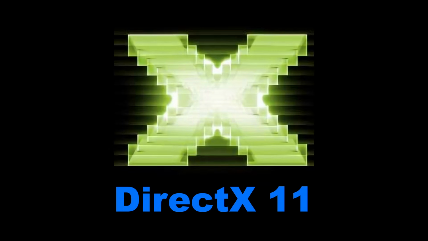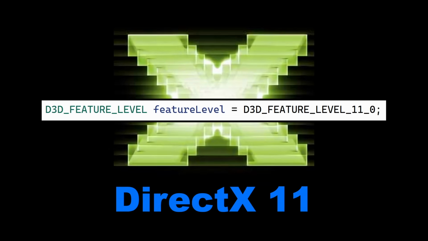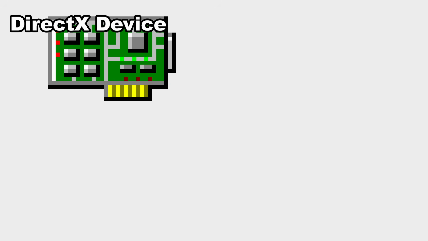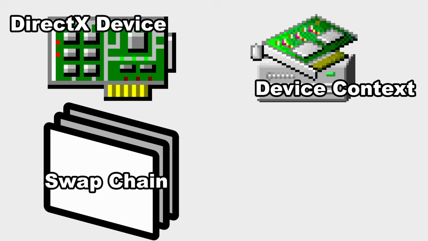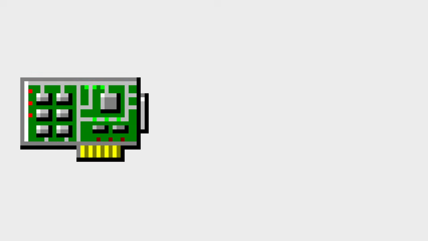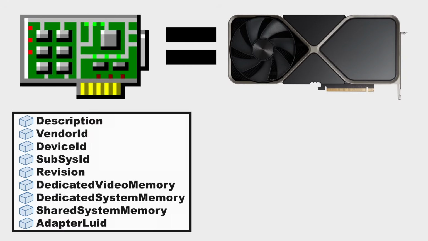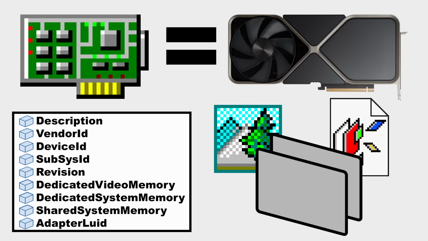For my engine here today, I'm going to be using DirectX 11, not because it's the best version of DirectX, but because there are really no great tutorials for the newest version, DirectX 12. Next, I need to create a DirectX device, device context, swap chain, and depth buffer. The DirectX device is a representation of the system's graphics hardware. Beyond providing information about the graphics hardware and its supported features, it'll be used later to create resources like textures, buffers, shaders, and other objects.